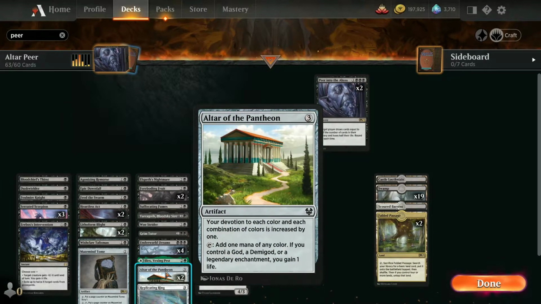This card enables you to get it out and play Peer into the Abyss on turn 6 if you've got everything in place. Altar of the Pantheon. You bring it down, devotion to each color is increased, and you get to add 1 mana of any color, which means if you have 6 lands in this on your 6th turn, you can play and win the game.